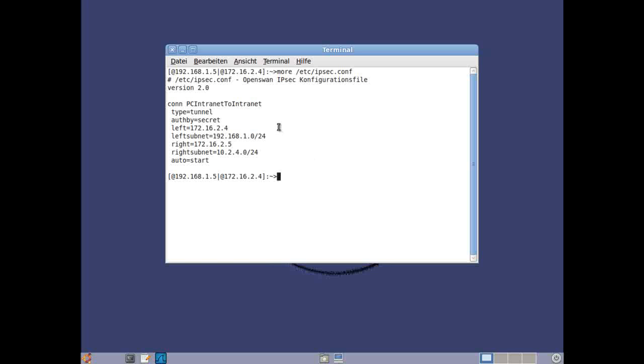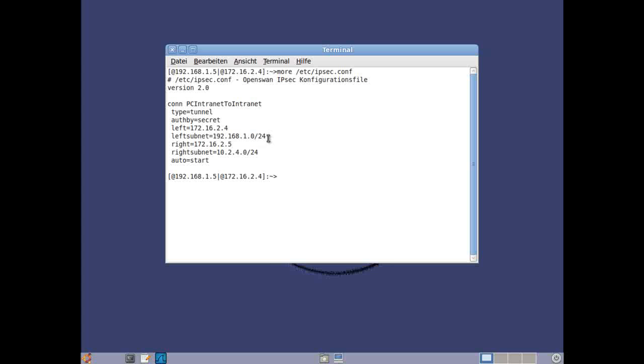So what do the individual lines here mean? It's a bit minimalistic. We have a name for the connection here. The type of connection that we want is tunnel. We are going to authenticate by using a shared secret. You can take a look at the secret in a second. You see here that left specifies the left endpoint of the IPsec connection, which is the machine 172.16.24, and the subnet connected to the left machine is the left subnet 192.168.10.0/24.